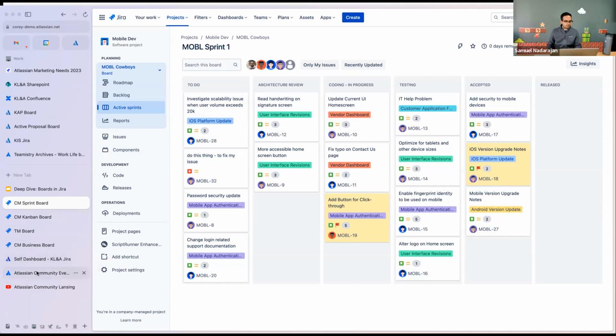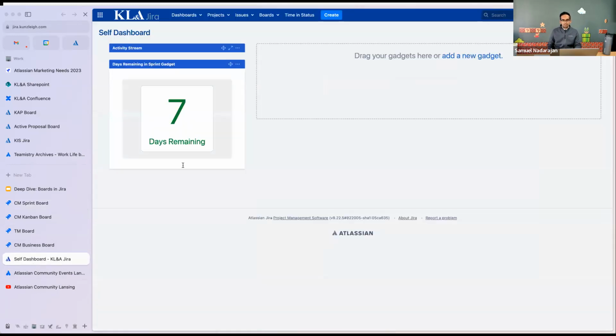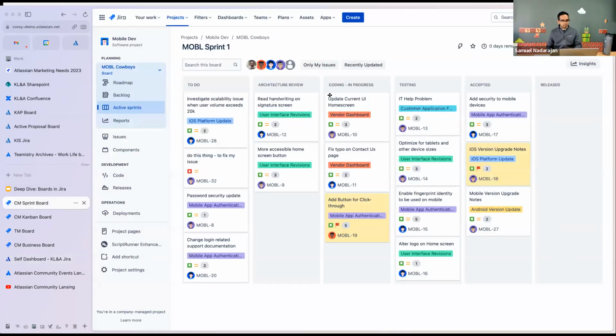So if you are familiar with using the on-premise version of Jira Server, then you are likely familiar with the system navigation bar. You have a dedicated dropdown for boards, and any recent boards that you have worked with will appear in your dropdown. So on your on-premise versions of Jira, boards would be like a first-class citizen, for lack of a better term. They're front and center, they're primary, you can access them pretty quickly, and you're able to go your merry way. In the cloud, boards still are important.